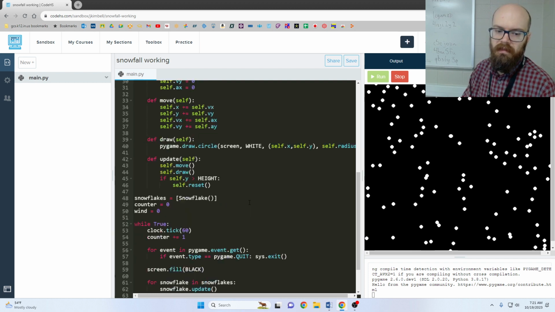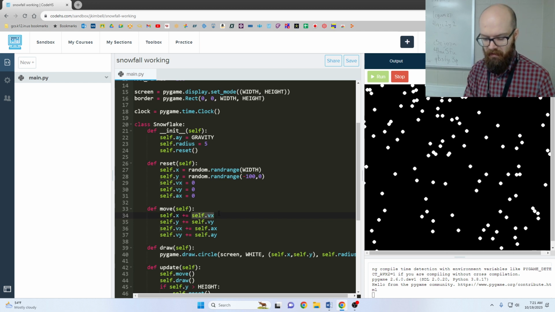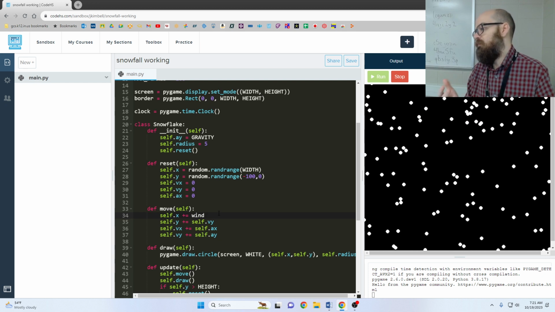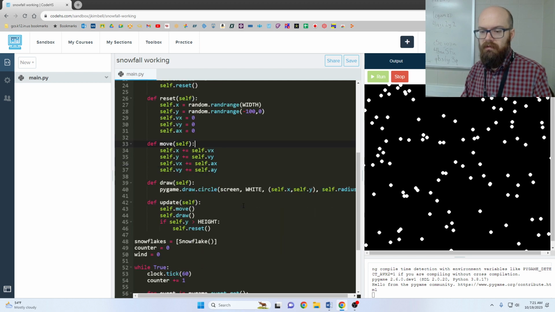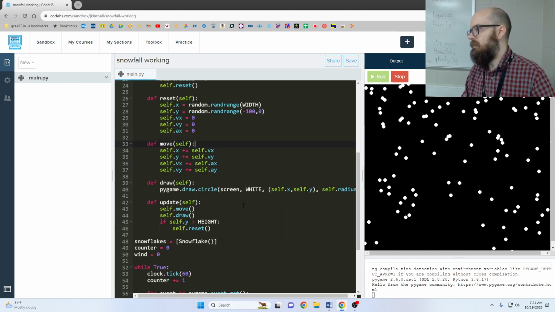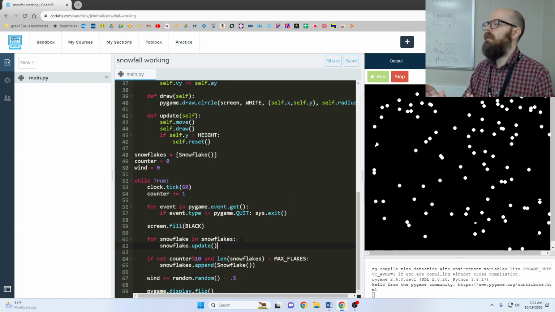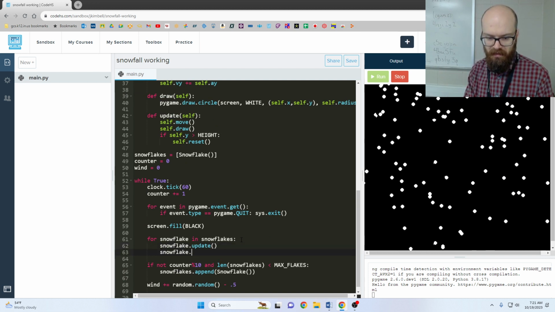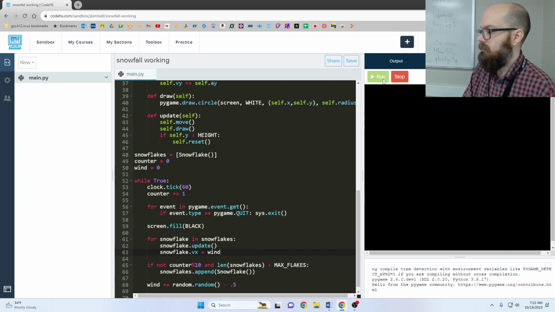Now I have a choice. I can put this inside the snowflake to move them around, since the only thing they ever have going on horizontally is the wind. I could just put that instead of Vx. But I kind of want the snowflake to have only its own business and not any external stuff. So I'll have the wind push it around from outside rather than the snowflake move itself from inside. I'm going to say snowflake.Vx equals wind. Let's just hit run and see how that looks with obviously way too strong of a wind.